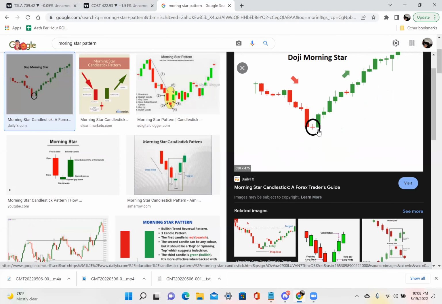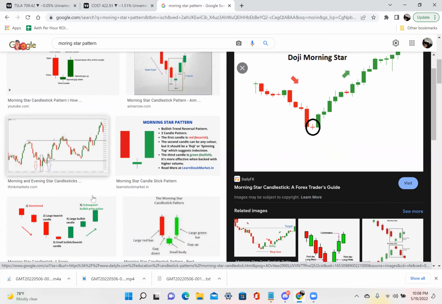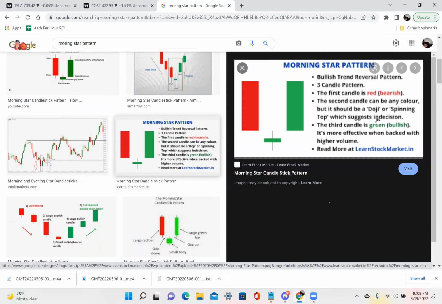It doesn't matter. Well, no, it does matter. The last one is going to be green. But when I'm saying that, it just depends on the time frame. Like this could be, no, it's going to be red to green. I apologize. I'm just trying to figure it out. I'm just trying to see if I know another way, but it's going to be red to green on a morning star. So long story short, how you see right here, this is a good explanation on it.